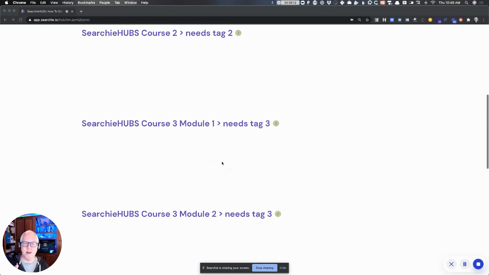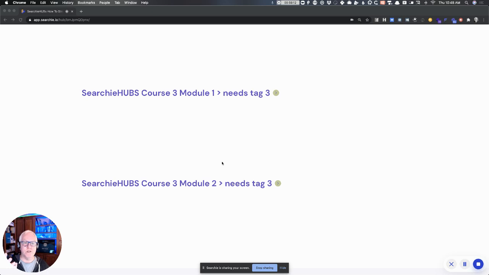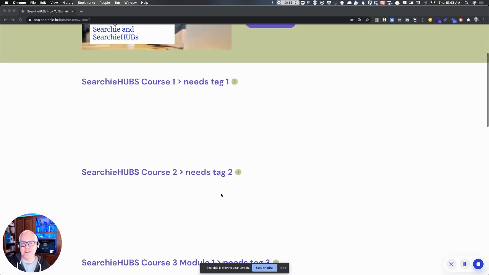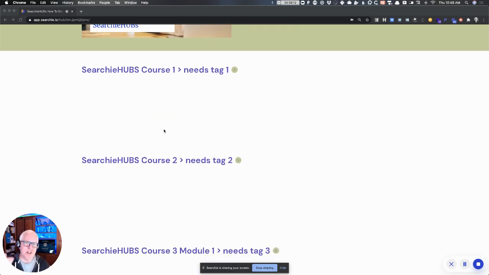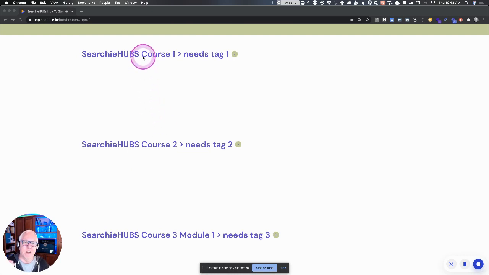Now you see sliding down here, I've got a third course, but it has two playlists in it. It has module one, which has multiple videos that would be displayed here. And then module two would also have multiple videos. So you potentially could have a course that has multiple modules in it. Now, it kind of has to have some way of identifying and separating them, right? You would either do that with names, or potentially you could do it with colors. But you see that it could potentially start getting a little messy if person A buys both course one, course two, and course three.